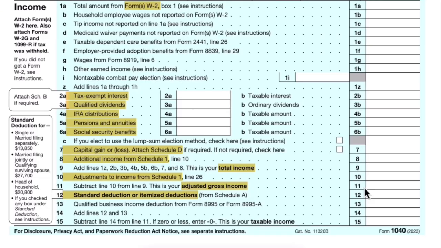You'll notice that the adjusted gross income does not include the standard deduction or the itemized deductions. So that's really important because a lot of people think, well, if I just make more donations or I have a lot of interest expense on my home or property taxes, that's going to help my AGI. But in reality, it does not, because it has no impact on your AGI, your adjusted gross income.